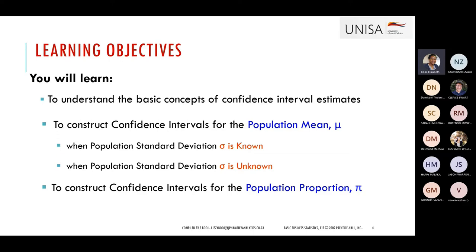So by the end of the session, you will learn how to construct, which is how to build, the confidence intervals for the population mean when the population standard deviation is known and when it is unknown. It is very, very important that you know to differentiate between the two, because we will use two different tables for finding the confidence interval for those. Then you also need to know how to construct or develop a confidence interval for the proportion. So the proportion and the population standard deviation where it's known, they use the Z table. For where the population standard deviation is unknown, we're going to use a T table, and we will explain that as the session progresses.